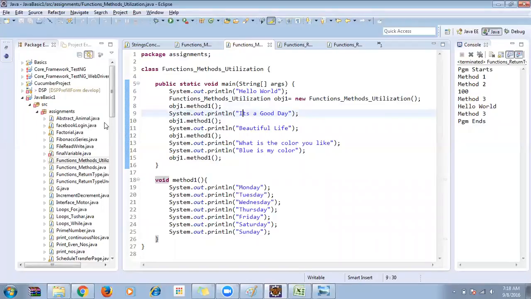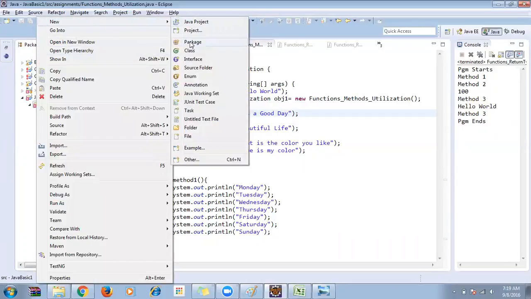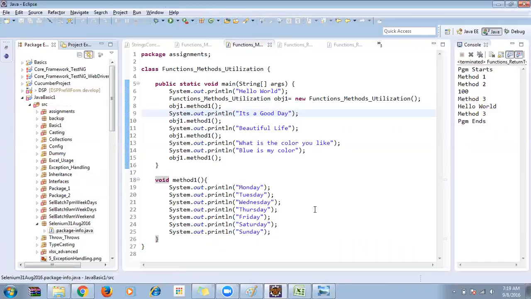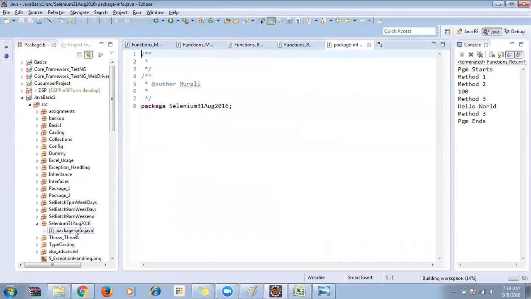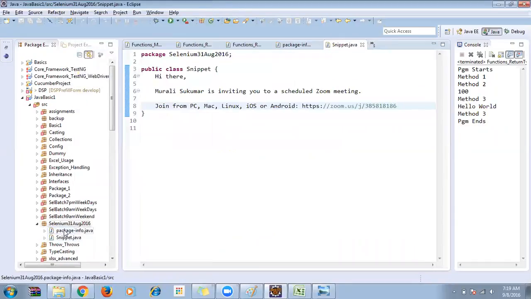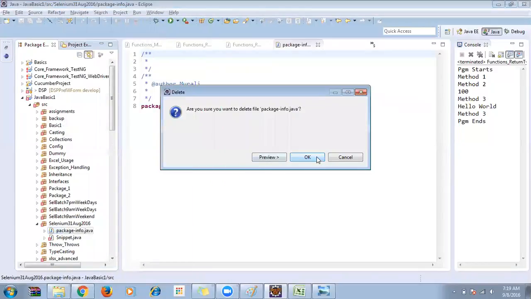I'll just do it one more time. I'll create one package here. I'm deleting the unwanted classes, those 2 files.